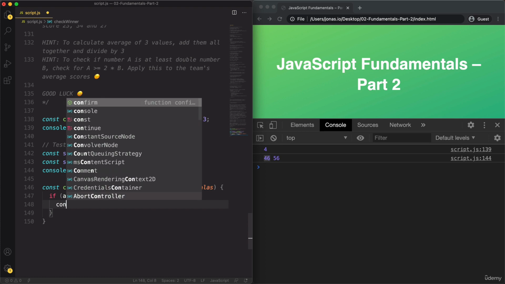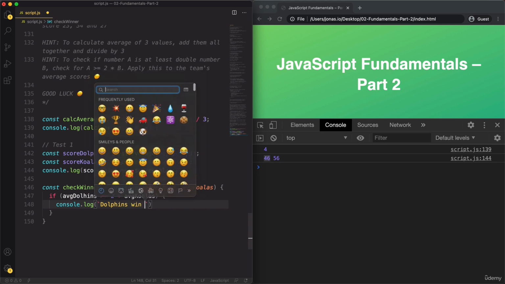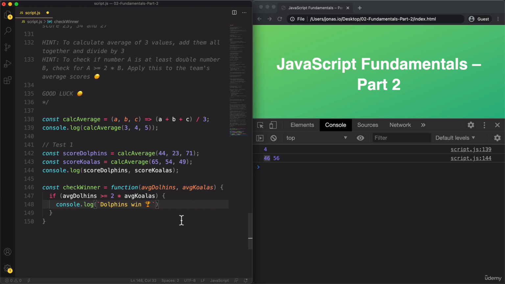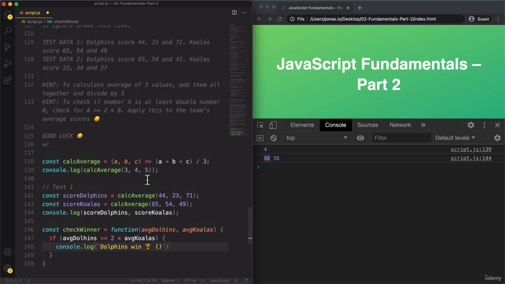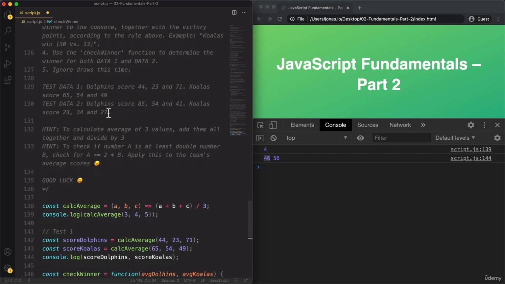And in this case, we log to the console dolphins win the trophy. So let's use an emoji here again, but you don't need, of course, to do that. So it's already here. And now it also told us to put the points. So, for example, 30 versus 13.